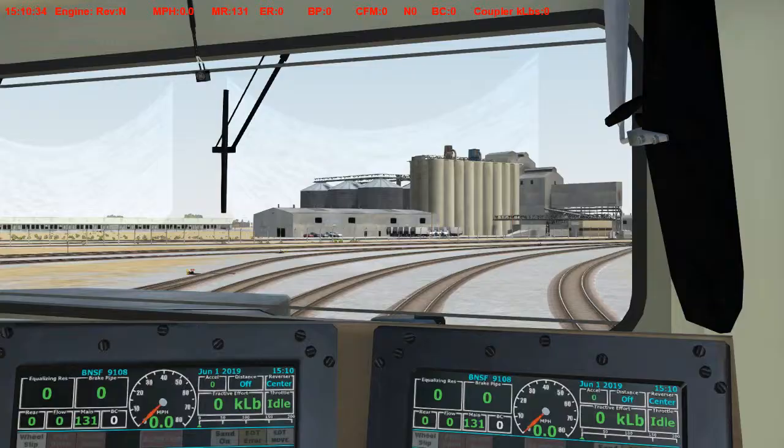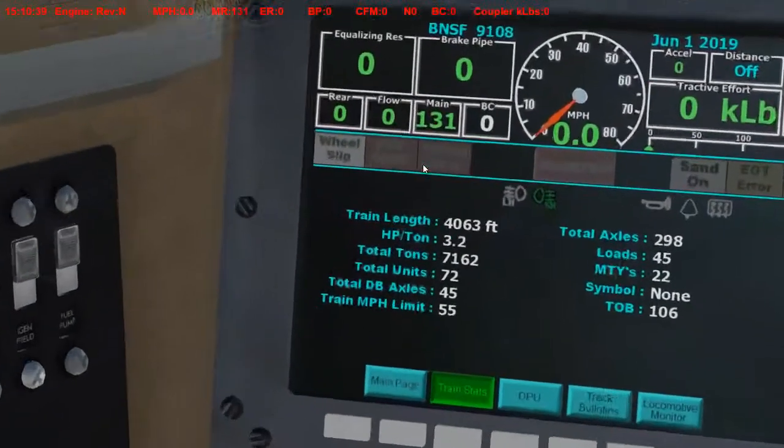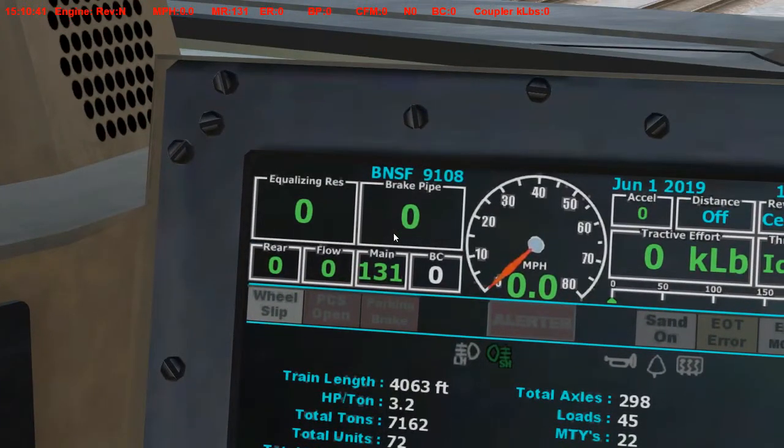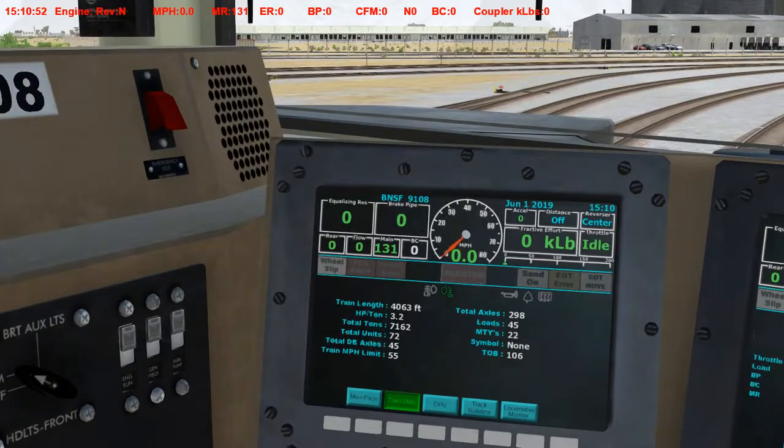We'll jump up inside. Look at our gauges. And right now we still got nothing. I've actually seen this happen. What's going on? My train won't move. I got no air. I mean, your train will move, but I got no air. I got no brakes. What's going on? Well, jump out.